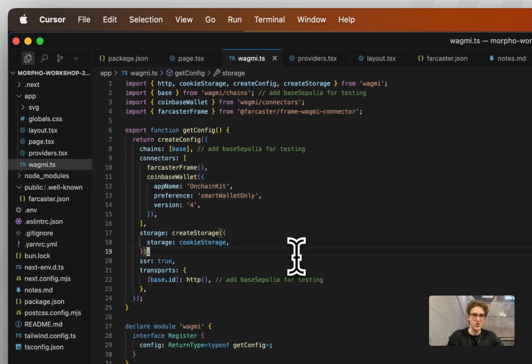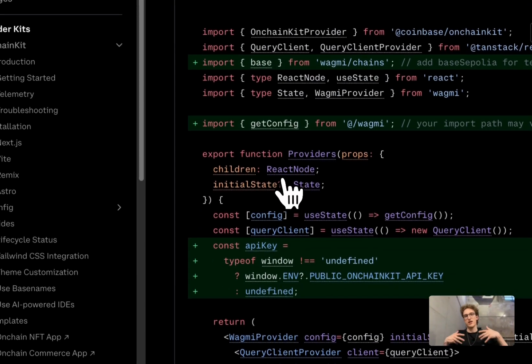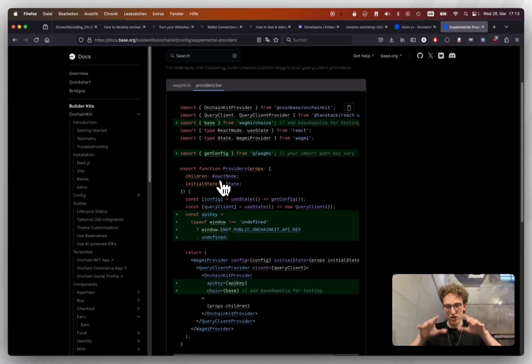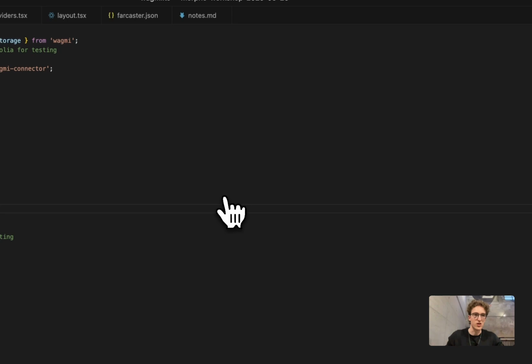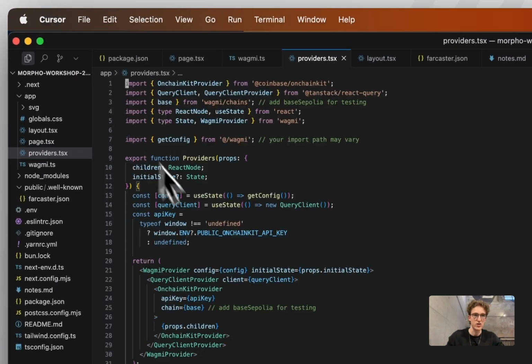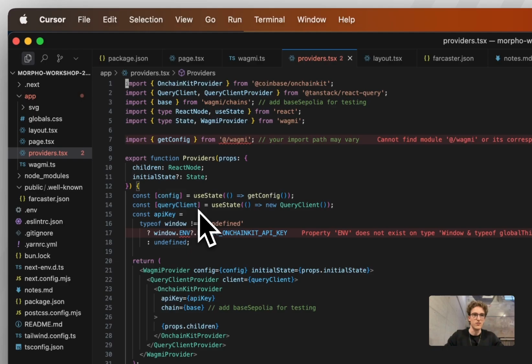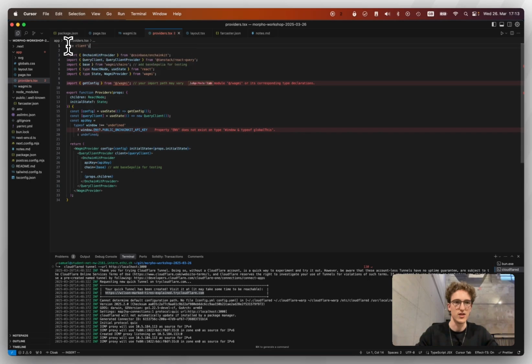So, does this really work? Well, let's go back to our tutorial. We still need the provider. We still need to tell the app to use the frames and all of it. So we're just going to add this to our little providers. This is already here. We're just overriding this with the code that's in the Coinbase wallet thing. Since it's Next.js, use client, please, thank you. We don't like you, Next.js.